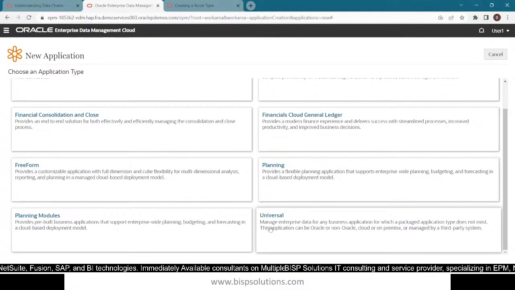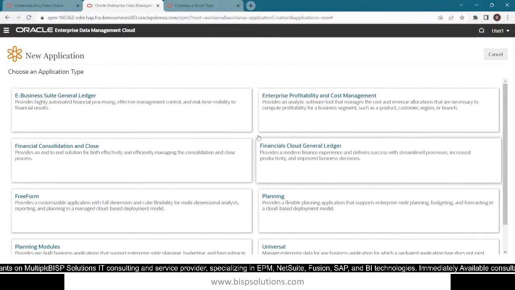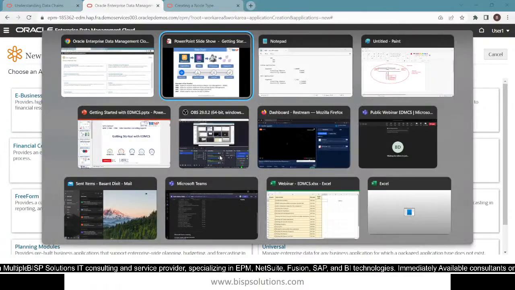It also says to manage enterprise data for any business application for which a packaged application type does not exist. This application can be Oracle or non-Oracle, cloud or on-premise, or managed by a third-party system. So this gives the feasibility to work on custom applications also, apart from the Oracle applications.